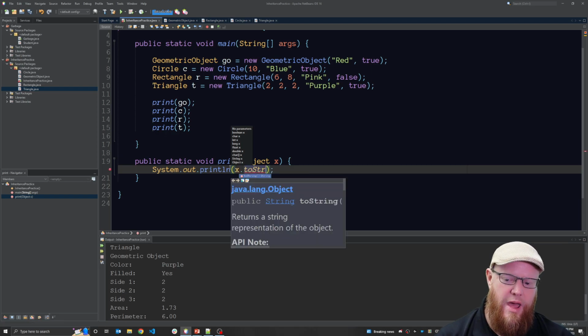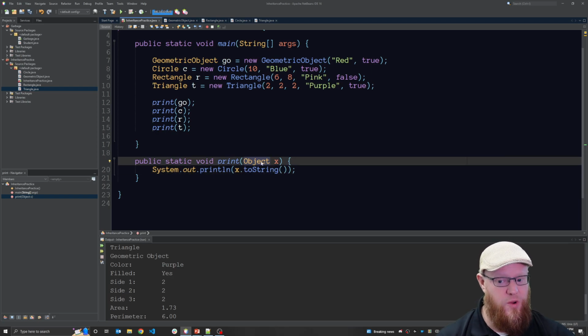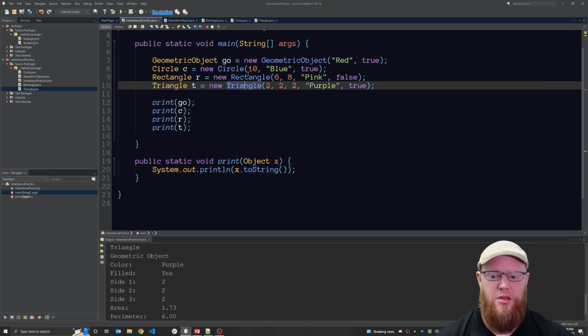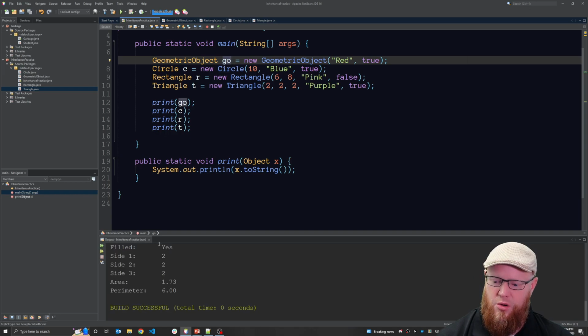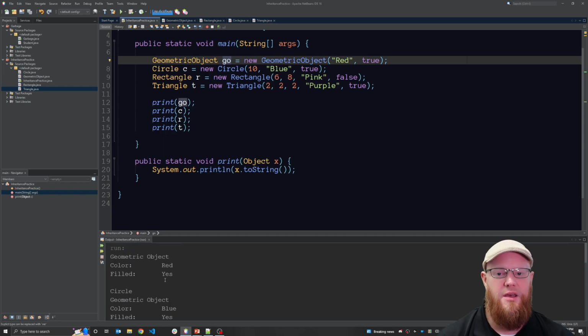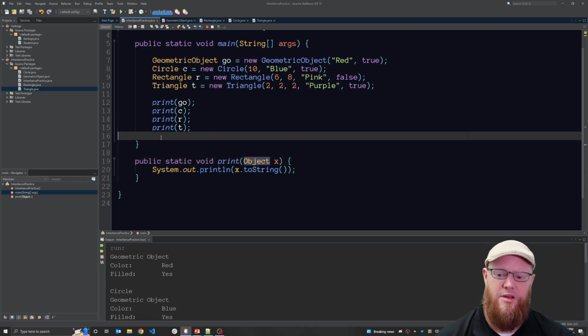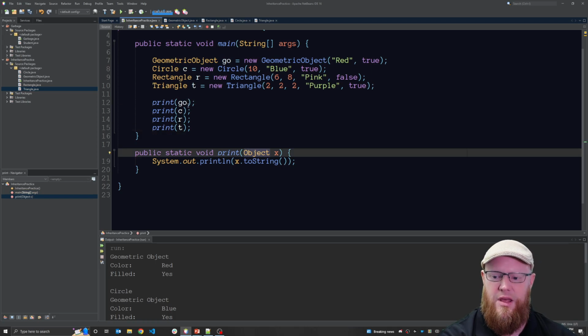But when we invoke x.toString, does it print the toString method of the object class, that trash one? Or will it print the toString method specifically of triangle, or of rectangle, or of circle, or of GO? Well, when you run the code, you see it in fact invokes the appropriate toString method for whichever reference was ultimately sent there. This is the idea of polymorphism, that we're able to send over to this method any one of those particular objects.